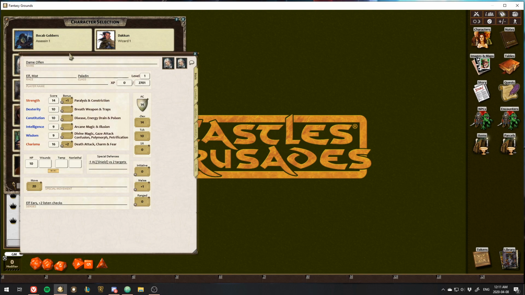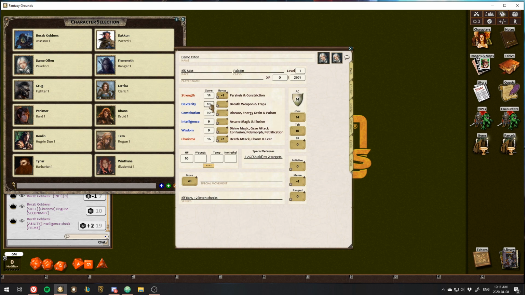And the next character we have is Dame Olfen. So she's an elf mist, which in this world is kind of like a good version of a drow. It's kind of like a moonlight elf, so to speak. And so she is our paladin. The assassin and paladin probably don't mix, but I don't really overly care about that. I care about people playing the game with the dungeon and stuff like that.